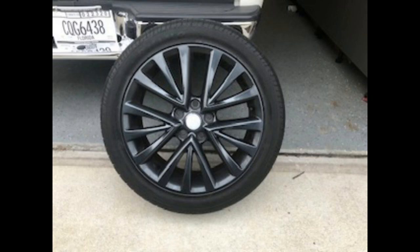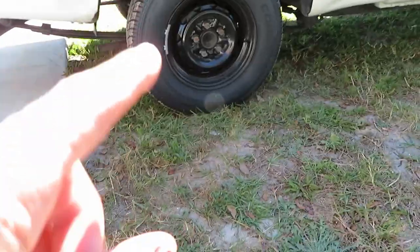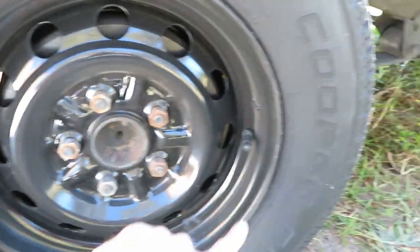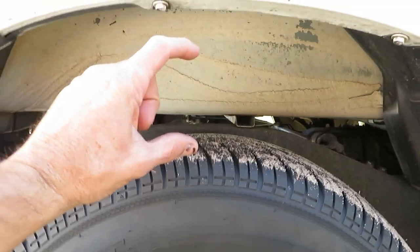I'll put a picture of it - it came with these weird rims off of like a Camry or something like that. I went ahead and bought some original steelies, which I'm going to try to make this truck look kind of old school. I want to lower it a little bit. I found these steelies in a junkyard for $35 each and just painted them gloss black. I bought some chrome trim rings and new chrome lug nuts. This is going to be lowered two inches, so there should be only about this much of a gap. So that's the plan with this truck.